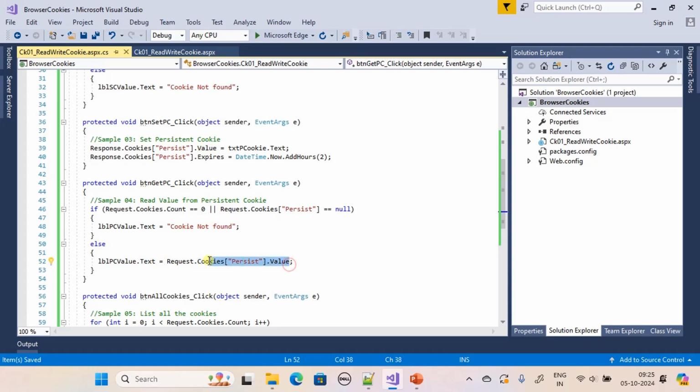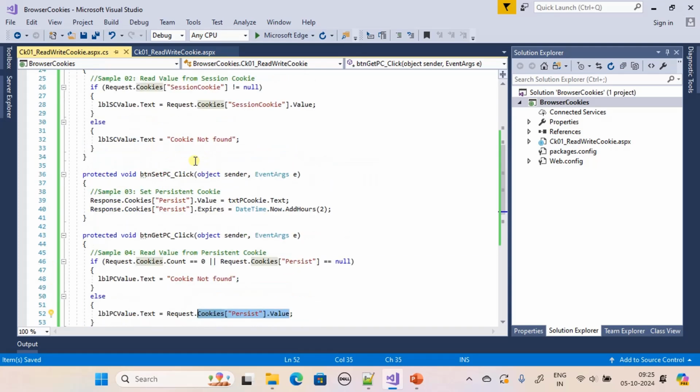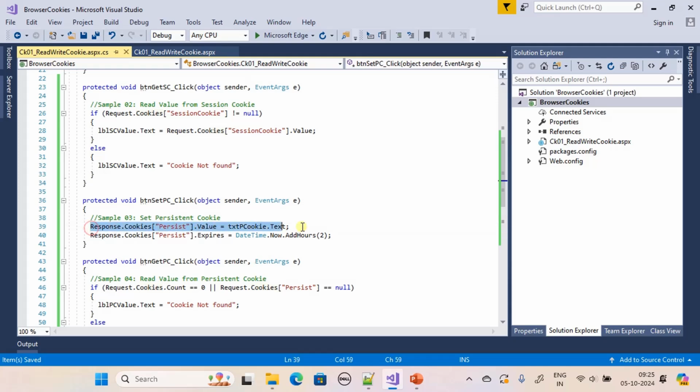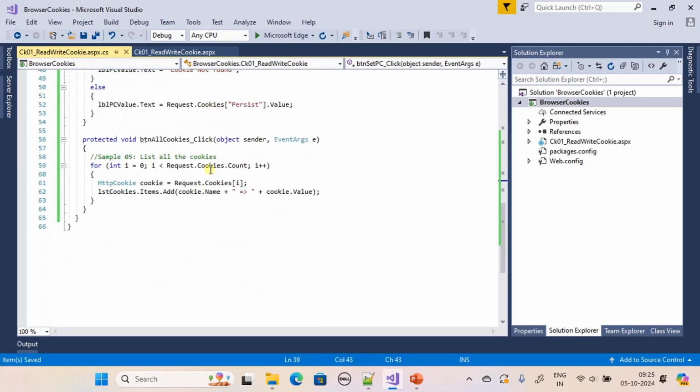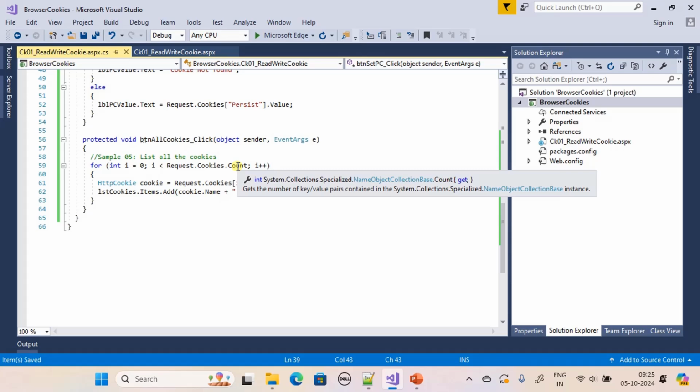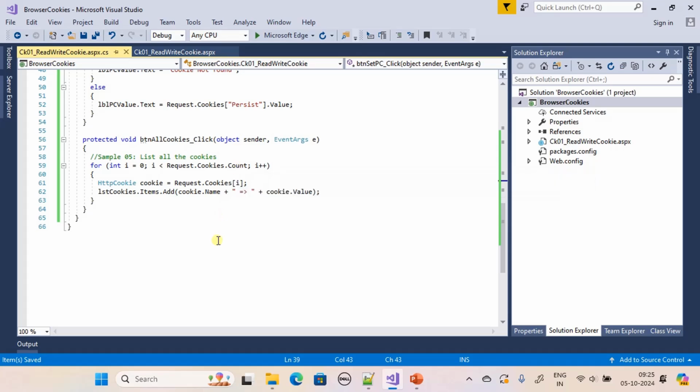Here we are reading the value, and here if you see, we are storing cookie name, right? This will create a cookie with the persist name, then we store the value. The value is read from our text box that gets stored. So the cookies is a collection, so we are accessing the count property and running a loop.